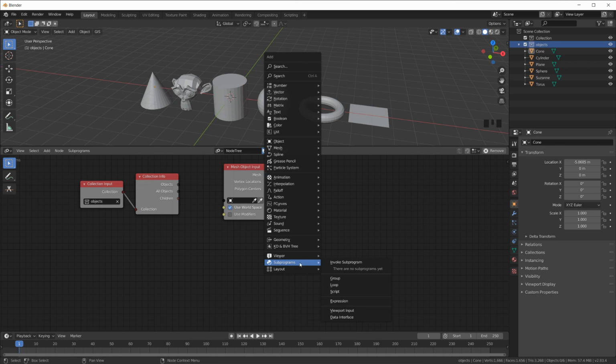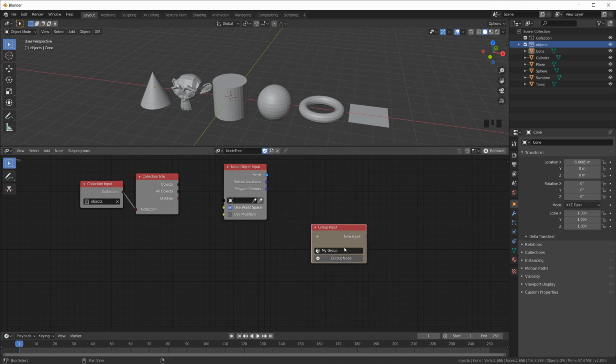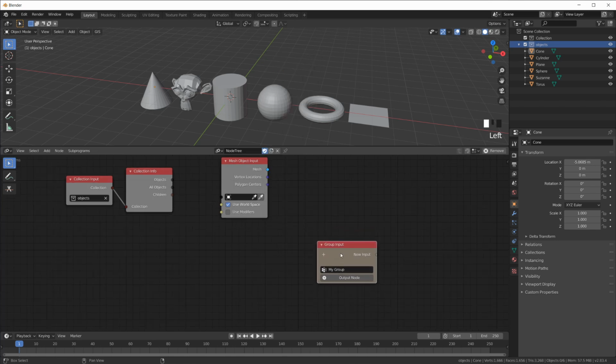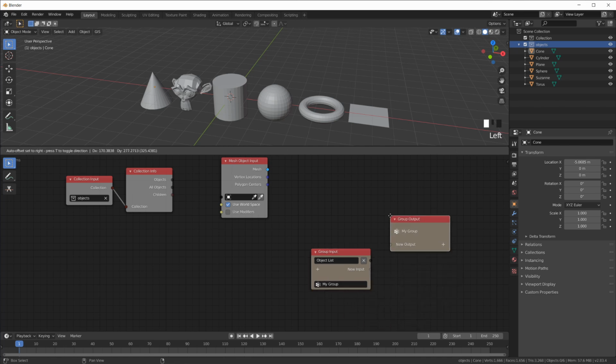How does that work? Well, we have a menu here with Shift A. This comes up, and then we have subprograms, group and loop. Group is basically just putting a whole bunch of Animation Nodes, like a certain setup, a node tree, inside of a group, just like you would with the group in a material node setup. So with a group, you have inputs, you define what kinds of inputs your group has. Maybe you have a list of objects, which is what we're going to need. And then you create an output node by clicking here. This is now your group output.